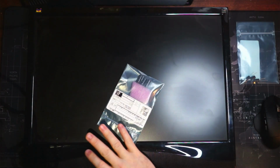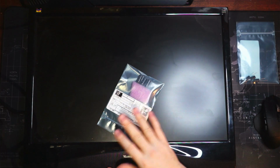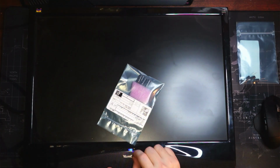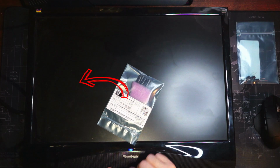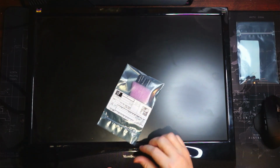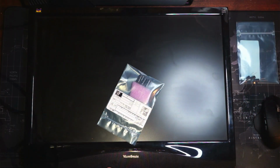So I don't know if you can catch that, but whenever we power it on, there's a very dull flicker, like it's trying to come on and it just doesn't have enough power to do it. So right here, right there. And then when I push the power button, there's a little flicker of, I don't know if it's light or just the LCD screen powering on or off. So let's change out those capacitors, see if it works.